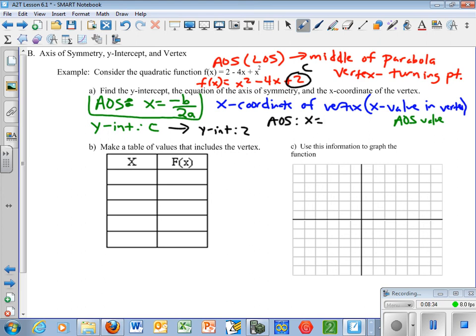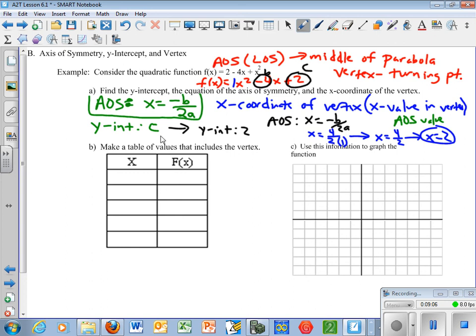Okay, the axis of symmetry, we're going to do x equals the opposite of b over 2a. Okay, here's my b value, negative 4. So this says I want the opposite of that. So I want the opposite of negative 4, which means I'm going to take positive 4. So it's x equals positive 4 all over 2 times my a value. A is what's in front of x squared. In that case, that's 1. So I do 2 times 1 on the bottom. So this is x equals 4 divided by 2, or x equals 2.